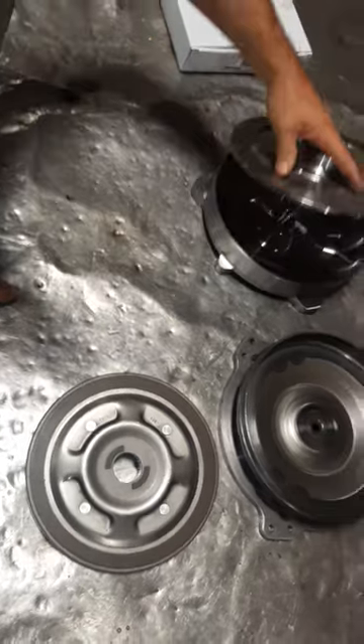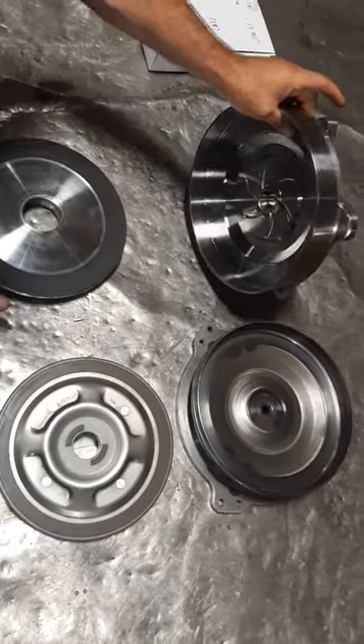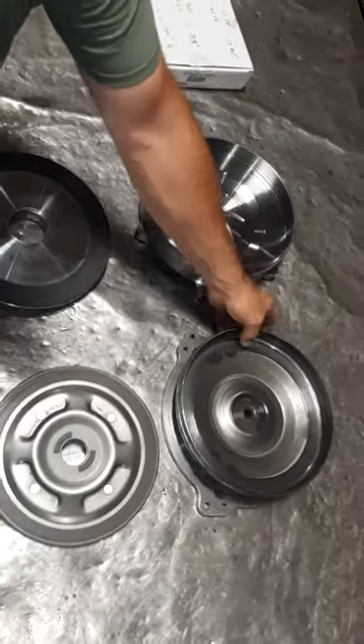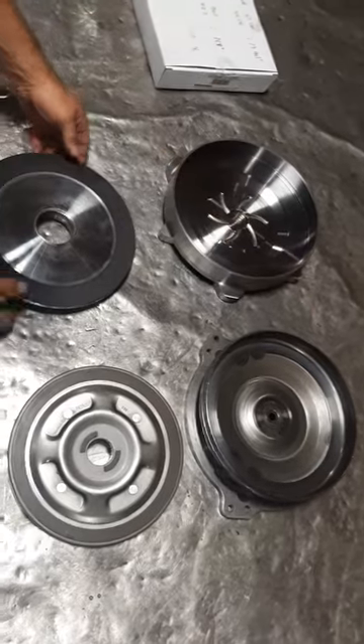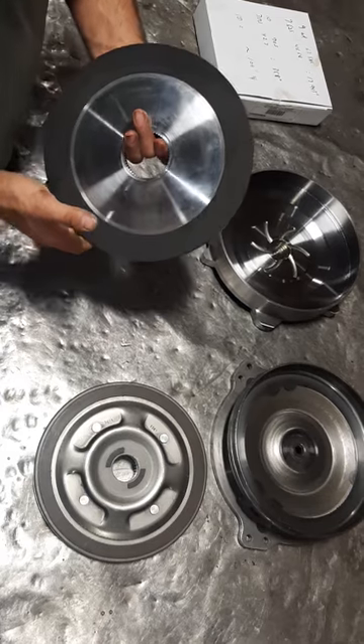So when the clutch is up against the cover, not only is the billet cover more rigid and thick — it's almost a quarter inch thick right there as opposed to probably an eighth inch — the material is so much larger that it'll hold a lot more power under lockup.